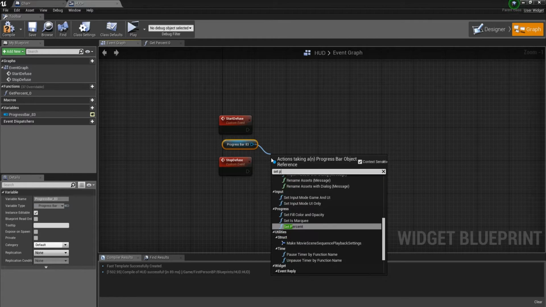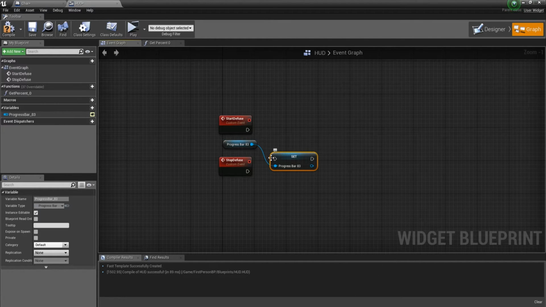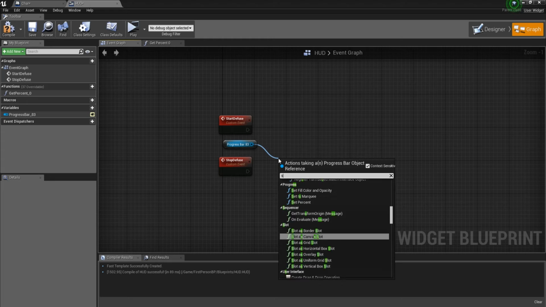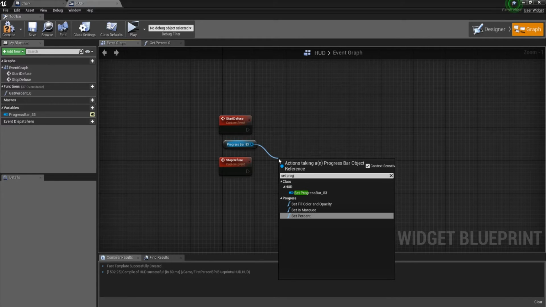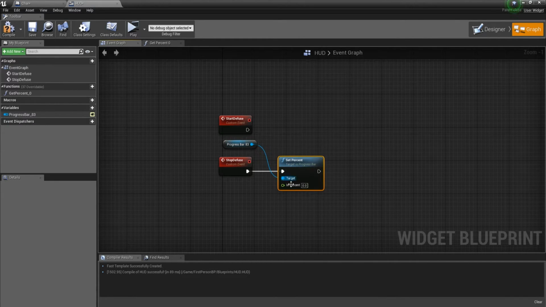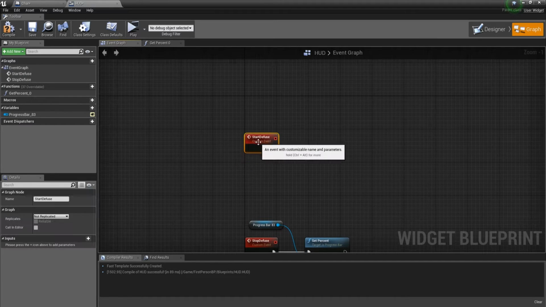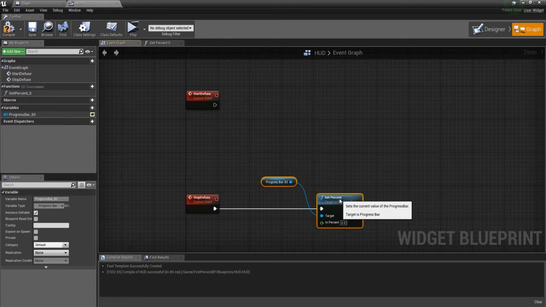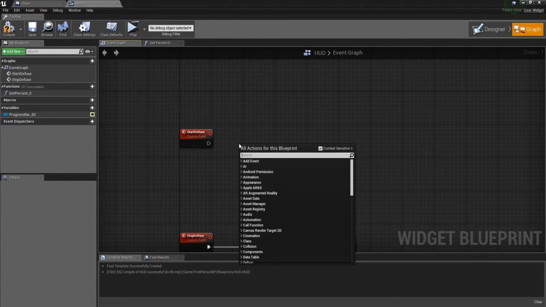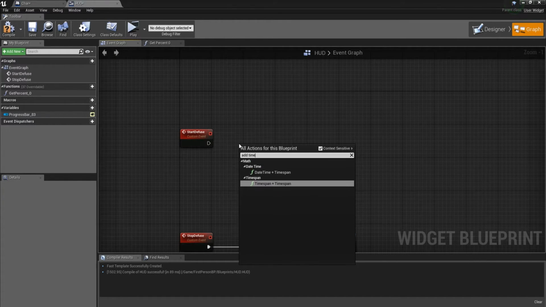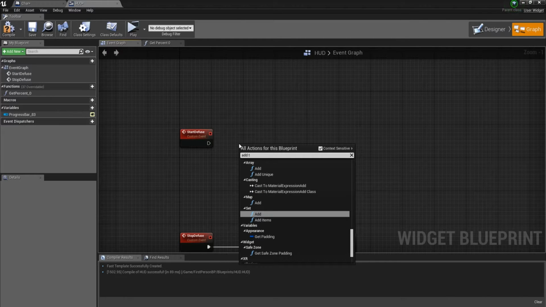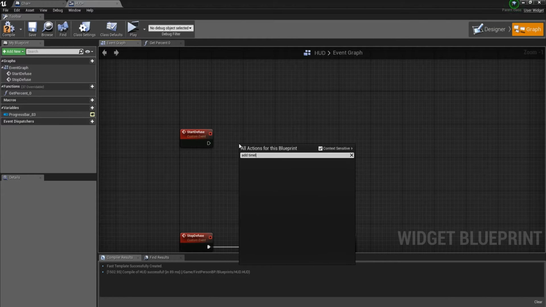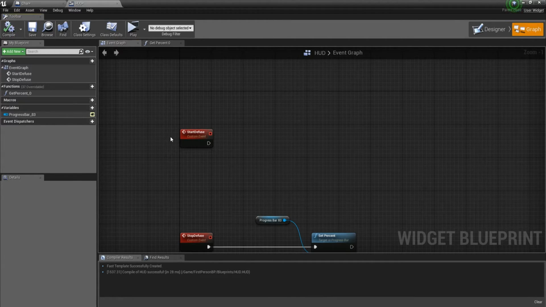Okay, so when we are going to stop the diffuse, we are going to get our progress bar and set progress to be 0. Okay, not this one. Set progress, set % to be 0. Okay, and above here to the start diffuse, we are going to have a timeline, so add timeline. If we can add one. Okay, so it seems that we can't actually add a timeline. Okay, then we are going to do something else.